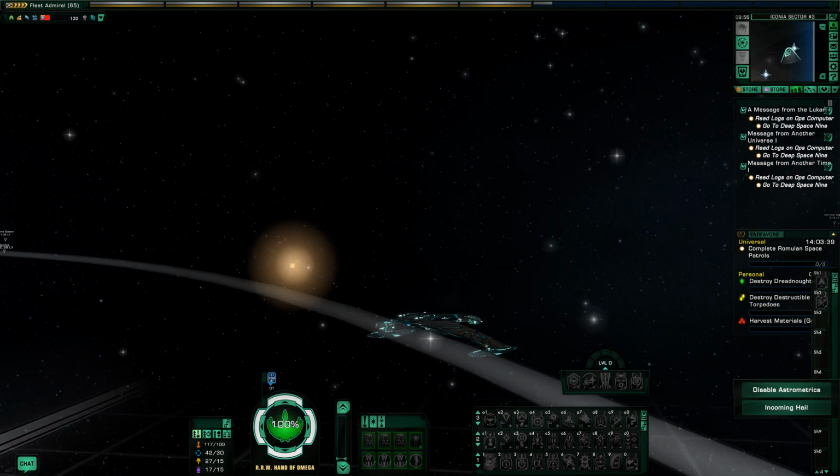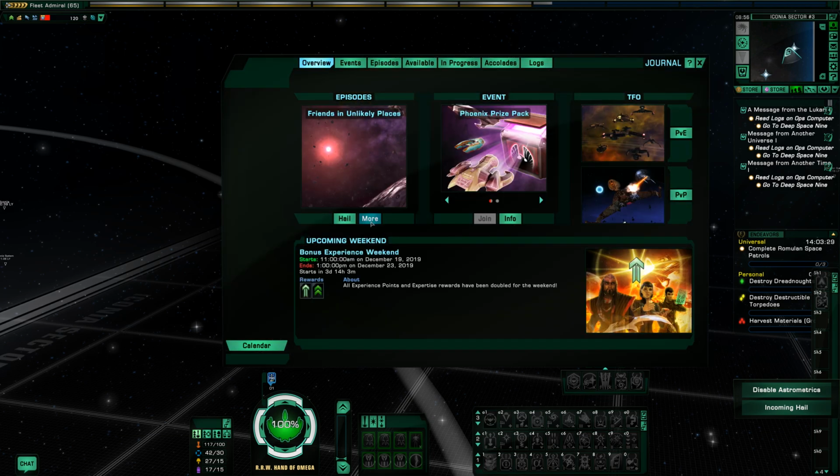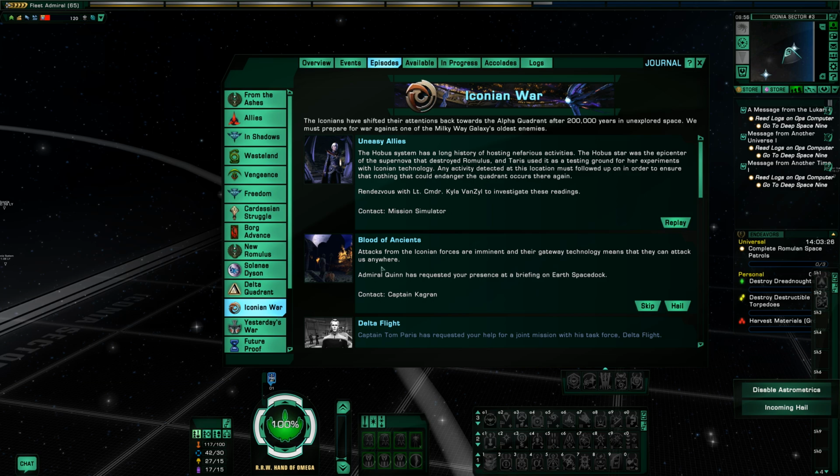So in the last video, we pretty much started the Iconian playthrough here with Omega, and I'm very, very happy to continue. So let's get on with the next mission. We've got the Iconian War, we have Blood of Ancients. Uneasy Allies was the last one. This one is Blood of Ancients. I'm going to learn a little bit more about this attack from the Iconians. So let's get into it.